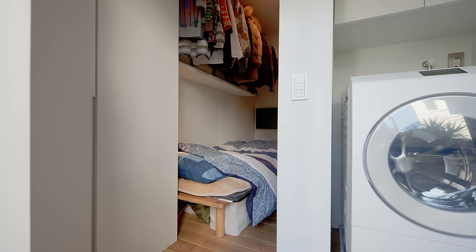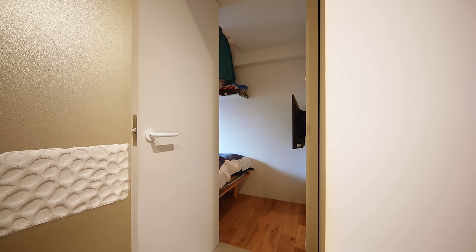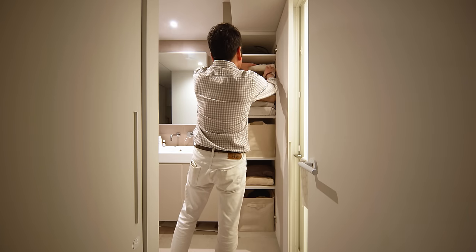There is a clothes rack that hangs from the ceiling for the mother's clothes, and shelves are recessed into the wall to hold books, clocks, and other small items. To keep a clear path between the bedroom and bathroom, I installed a door to the bathroom at the back of the room. Between the bath and wash space, there is storage for linen and other household items.